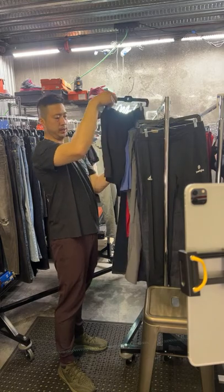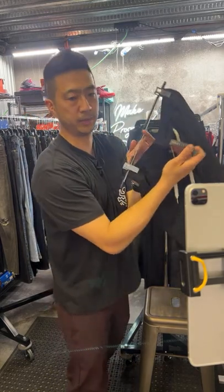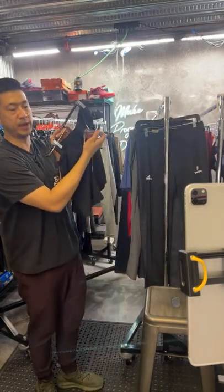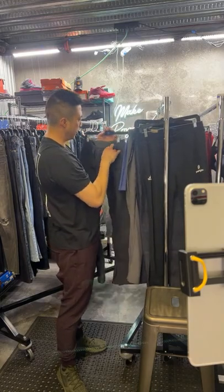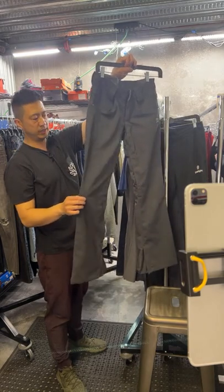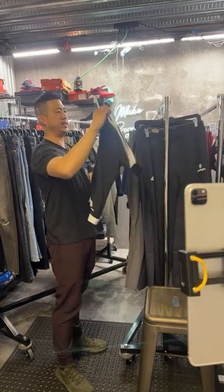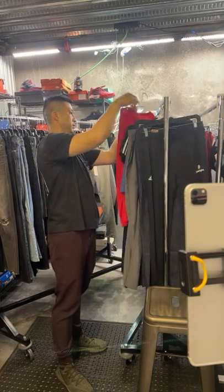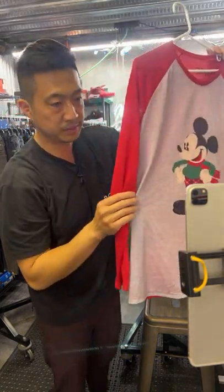A lot of pants in this one. So this is a pair of Vuori, which is a really, really good brand to resell. That YouTube guy, A Thrifted Life, I believe this is his favorite men's brand to sell. Vuori shorts. Someone's stealing this from me. 15 pieces, worth $1 a piece. DC heavyweight, either motorcycle or motocross pants. These are really thick and heavy. 15 pieces, guys. Adidas t-shirt. Under Armour t-shirt. Mickey Disney, size large. This is really cool.